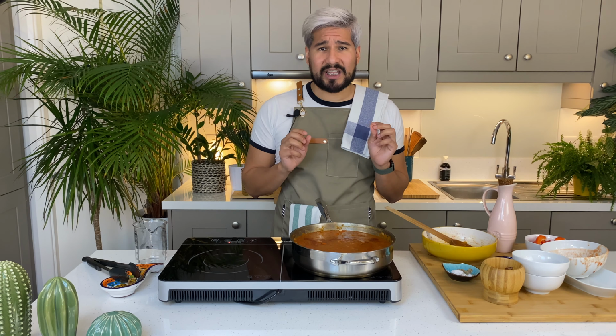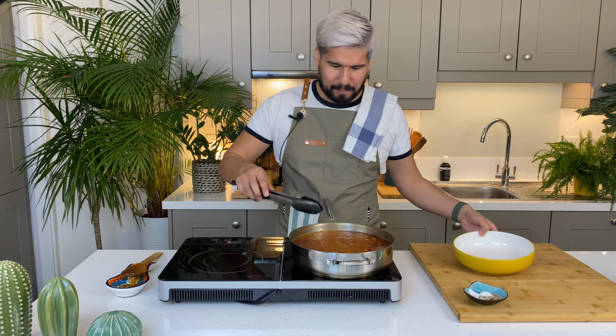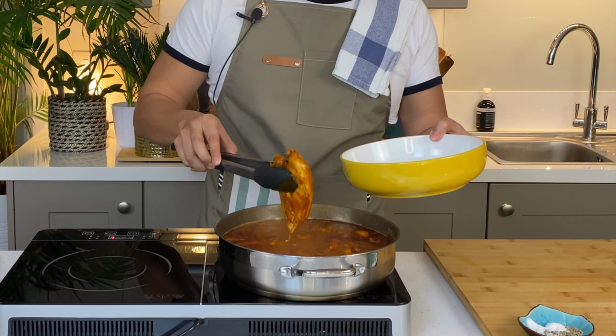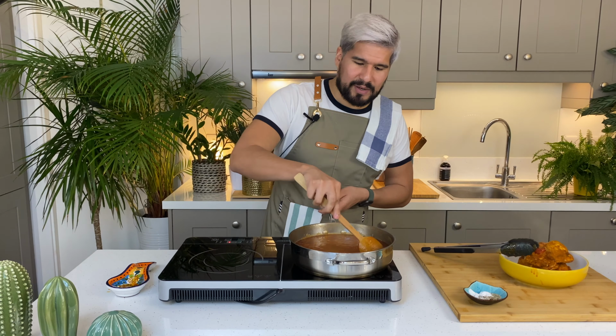It's just gone 20 minutes. Let's have a look at what our sauce is looking like. That looks perfect. Let's fish out the chicken. You can see that my sauce is reduced very nicely. I'm just gonna give it all a quick mix. Make sure there's nothing stuck to the bottom. I did stir my sauce halfway through, to make sure that nothing was actually sticking. So it is perfect. So now our sauce and our chicken is done.